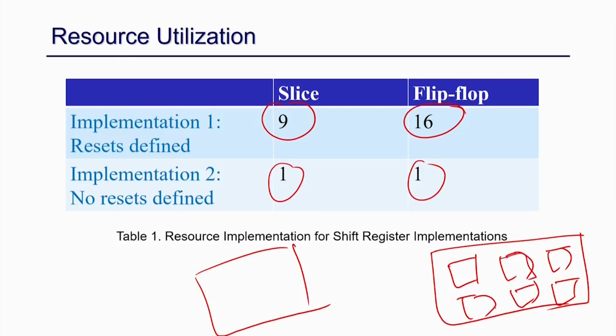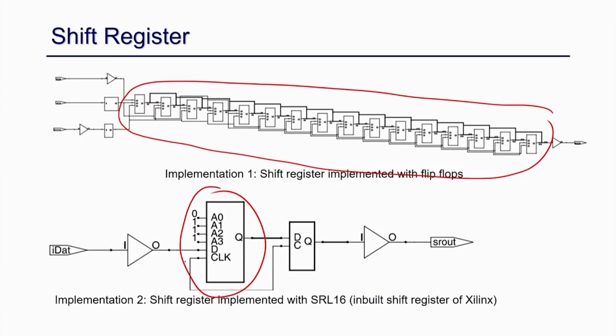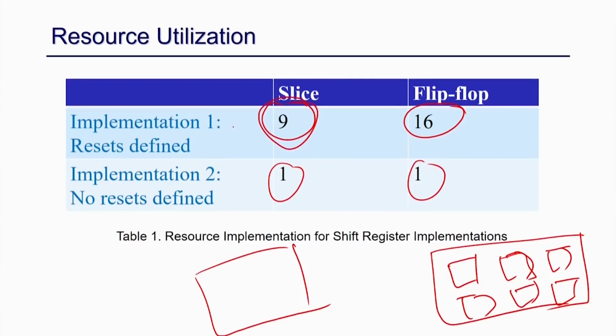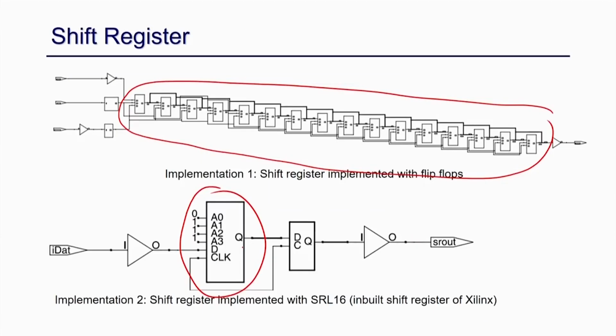Now, since I have to map this whole 16 bit register into multiple units, you need 9 slices and 16 flip flops to implement the SIP registers inside the CLBs. One CLB can have a maximum of 2 units, either 2 logic units, or 1 memory unit and 1 logic unit, or 2 memory units. So this is something inside the CLBs. You need 9 slices and 16 flip flops because this is not mapped to the SIP register, where it is just stored in one. So you can understand that your area will be worse if you have a reset.